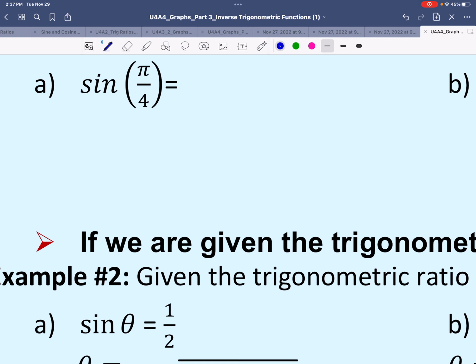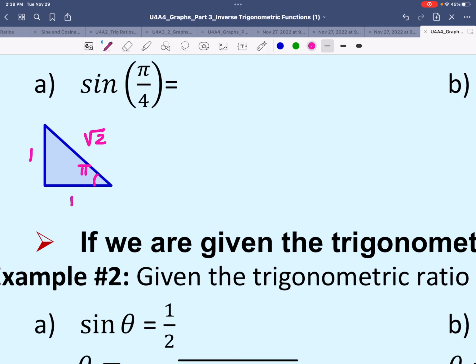So in this case, since the angle pi over 4 is a special angle, I'll use the special triangles and do this manually. And this can be a review of how to use the special triangles to find the exact trig ratios. So pi over 4 is also known as the angle 45 degrees, and it's in the special triangle 1, 1, root of 2. And these are measurements that you have to memorize for now.